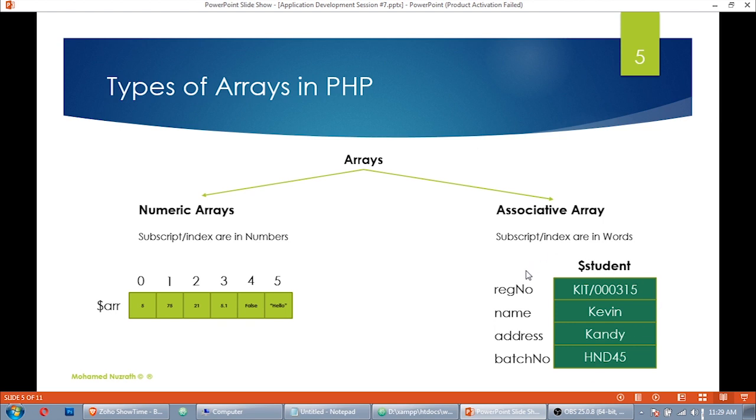If you want to store information about a student, you need multiple values like student number, name, address, batch number, email address, gender, age, date of birth and so on. When we do database programs, these associative arrays will be very useful in our programs. So the summary: there are two types, numeric arrays and associative arrays. In numeric arrays, the index is made out of numbers. In associative arrays, the indexes are made out of names or words.